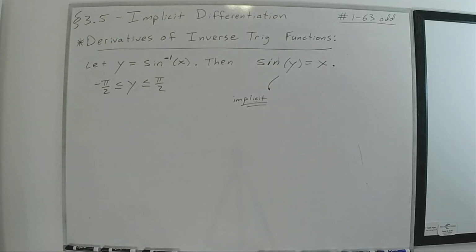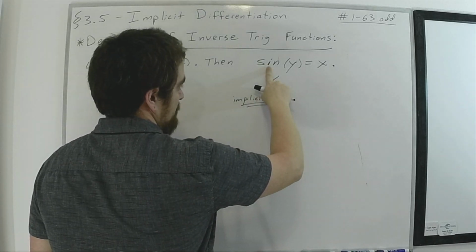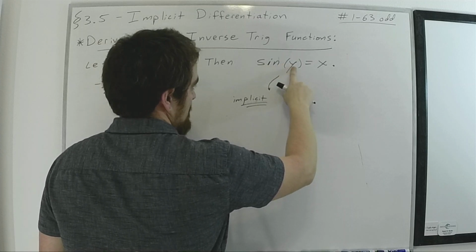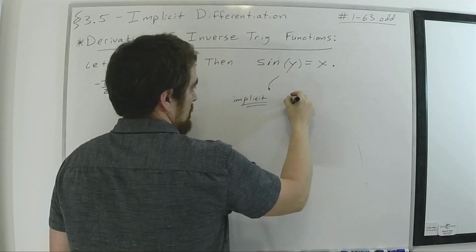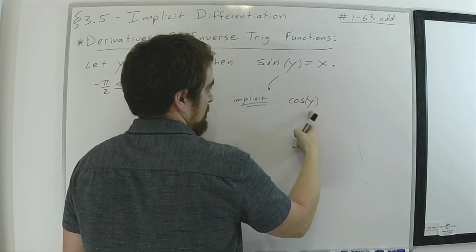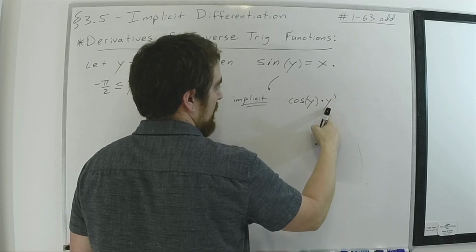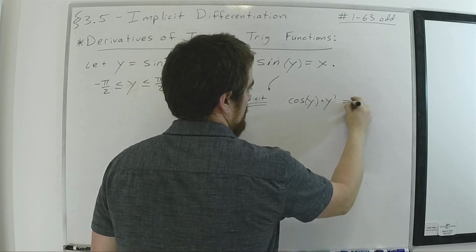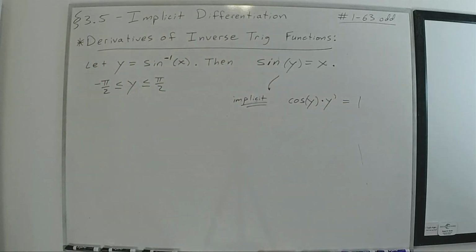If I were to try and differentiate sine of y is equal to x, well, first of all, I have an outer function, sine, that I need to differentiate, and then I have to worry about differentiating the inner function using chain rule. So the derivative of sine of y is cosine of y, but then chain rule says I need to multiply by the derivative of y, which is y prime. The derivative of x I can do explicitly on the right-hand side, that's just 1.